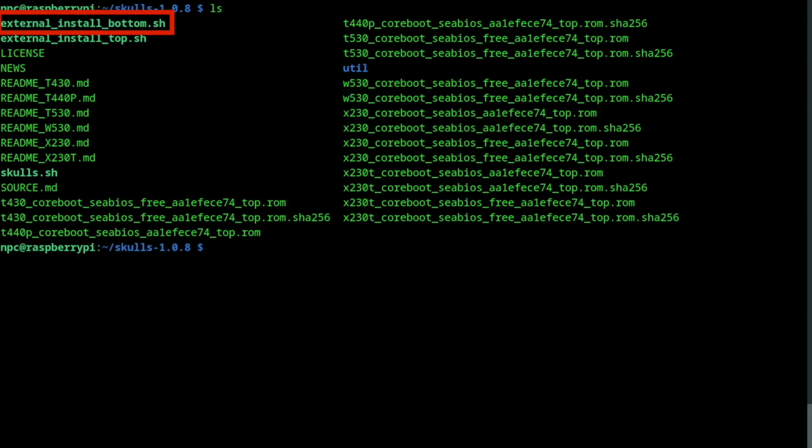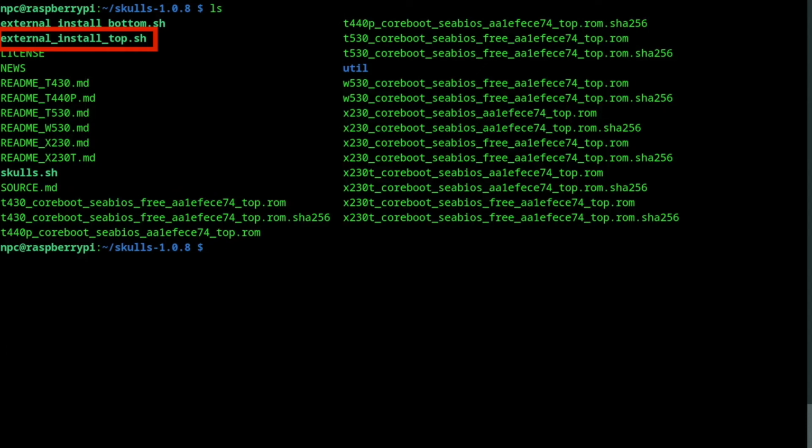This script not only will disable the Intel Management Engine, but it will unlock the flash ROM as well, thus allowing internal flashing of the BIOS. In plain English, you only have to do this once. After that, you will be able to update your BIOS from the command line. No further external hardware flashing required.